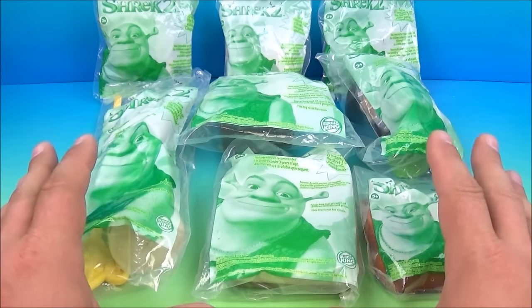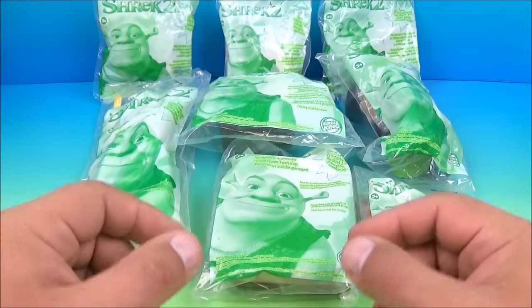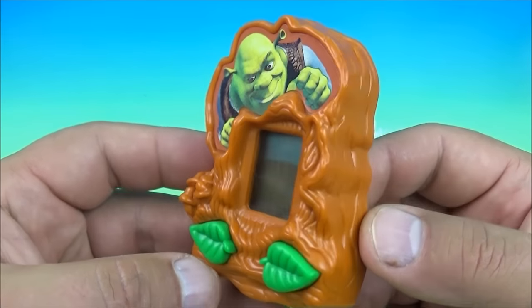Today we have Shrek 2, a set of 8 awesome-looking movie toys released by Burger King back in 2004. Let's get them opened up and have a closer look. This set is Shrek's Bug Buffet. It's a little handheld mini electronic game.